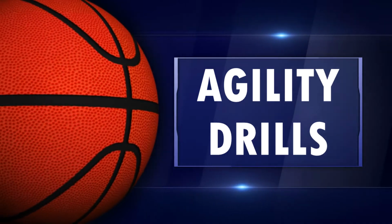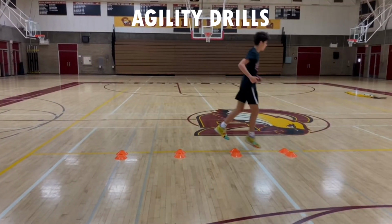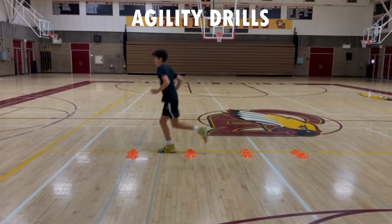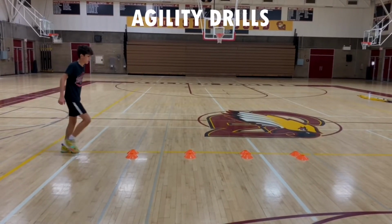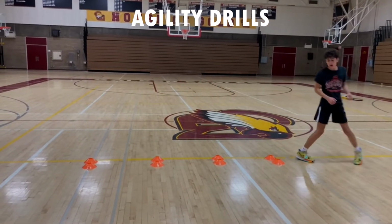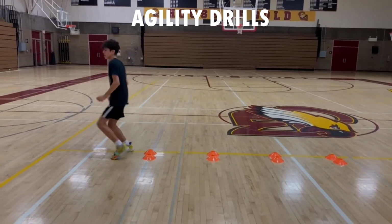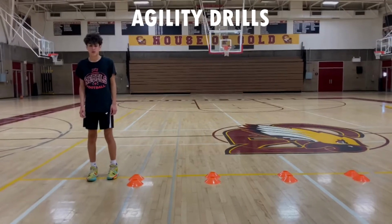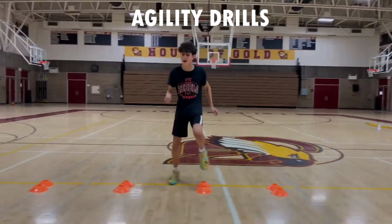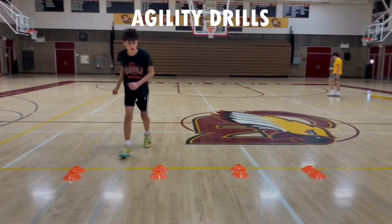Okay, we're gonna keep it easy today. We're going all through our cone drill agilities, which are a little hard, but at the same time it's not so demanding on the body. Okay, so we're sliding through our cones. Okay, we're 1 leg hopping over our cones. We're 2 leg hopping over our cones. We are side hurdling over our cones. We're doing the W drill through our cones.